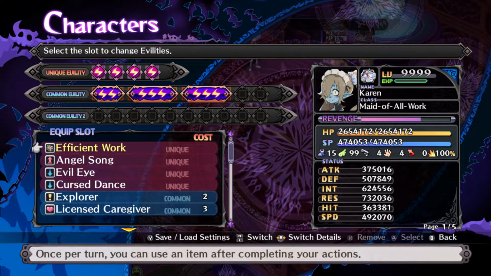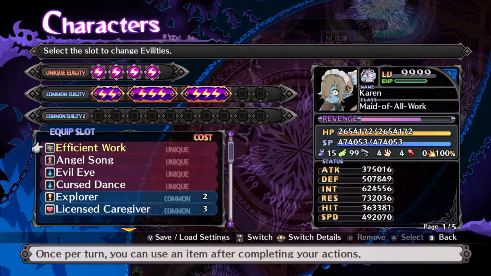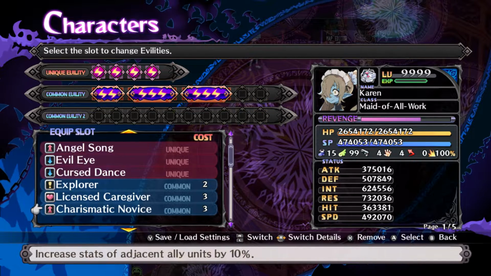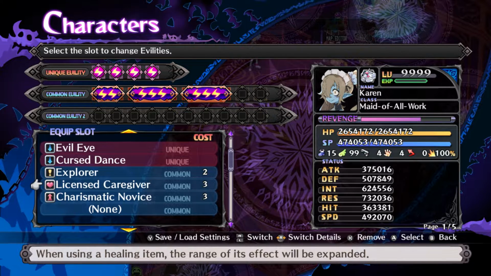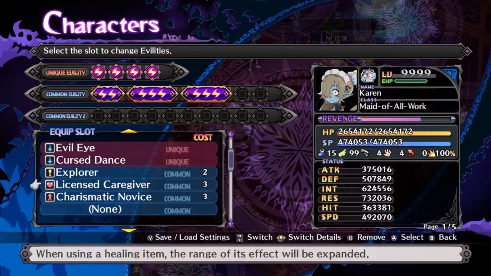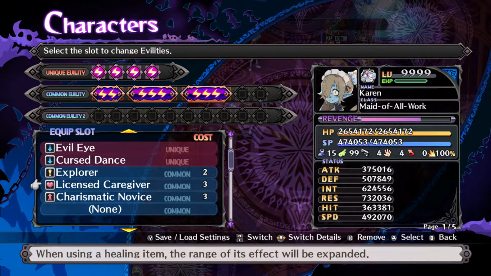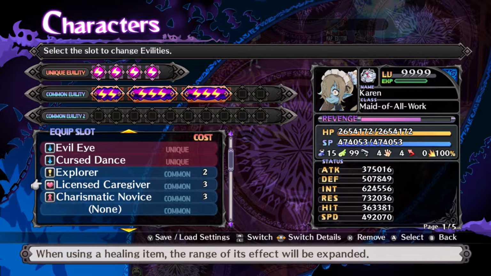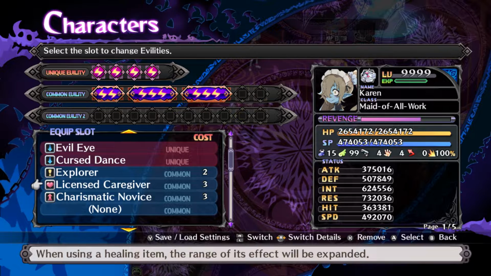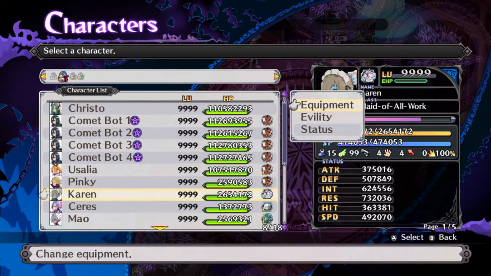Also, efficient work. The maid can use an item without using up her turn. Otherwise, Inglesong, same deal as before. Evil Eye, Curse Dance, Explorer, Charismatic Novice. Licensed Caregiver is the 5-star common maid ability. And what this does is items that would normally be used on one unit can be used on 5 in a plus shape. Not really going to be making much use of this, but it's something to keep in mind that you can do that.